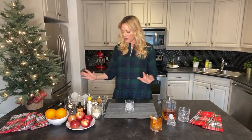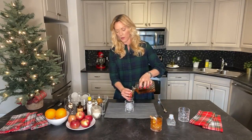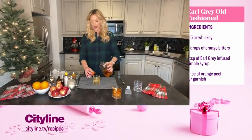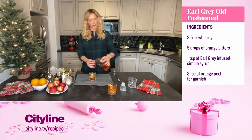This one is an Earl Grey old-fashioned. So I love tea. I love Earl Grey tea. It's one of my very favorites. I started with an ice cube, a plain water ice cube in this one. I'm putting 2 and a bit ounces in here. You can do whatever you're comfortable with.